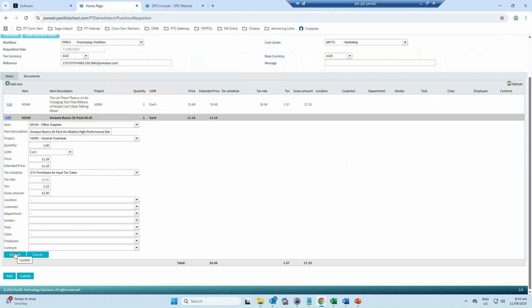I probably should have highlighted that actually. The taxes are based off Intacct, the dimensions are as well, and these relationships. Sorry, all the entities as well, I should have touched on that. All the entity configuration within Intacct is respected. So if a user only has access to certain entities within Intacct, then our solution respects all that. And the dimensions you can see down here as well from Intacct. I should have mentioned that earlier on.